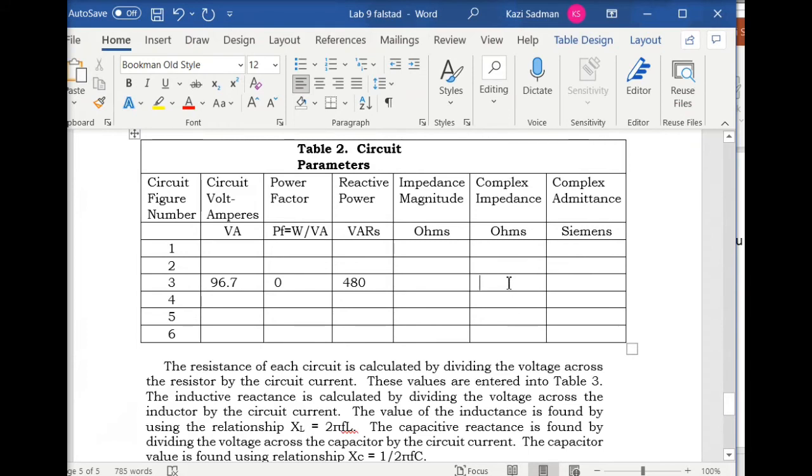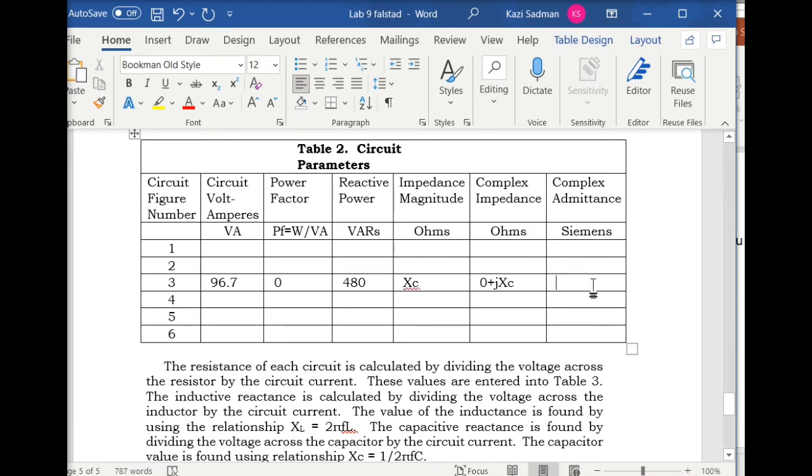So the complex impedance in our case, we know it's going to be jXC, isn't it? When we have the value, this is what the complex impedance is going to be. This is the real portion and this is the imaginary portion. Since this is just a capacitor, the real value is obviously 0. So if you take the magnitude of this, since the real part is 0, it's nothing, just XC, isn't it?